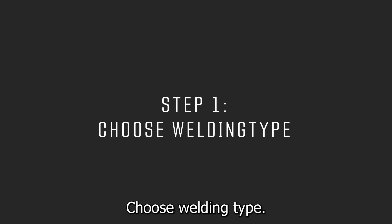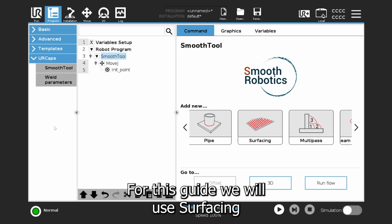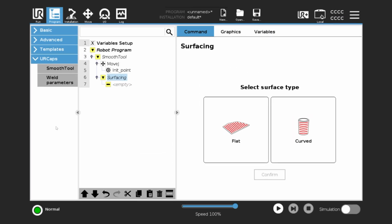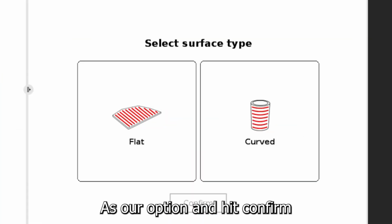Step 1. Choose welding type. For this guide, we will use surfacing. We will choose flat as our option and hit confirm.